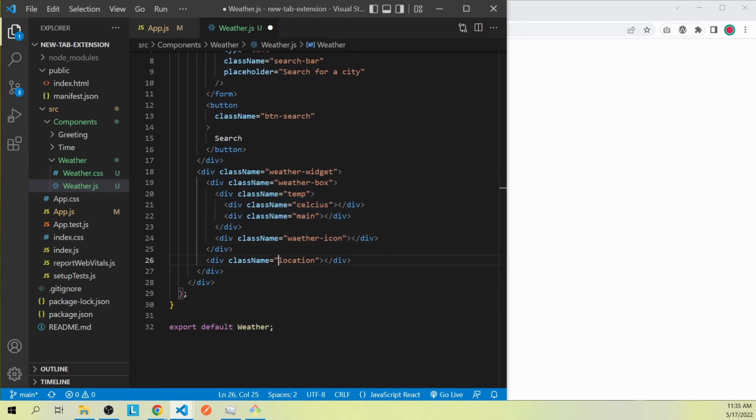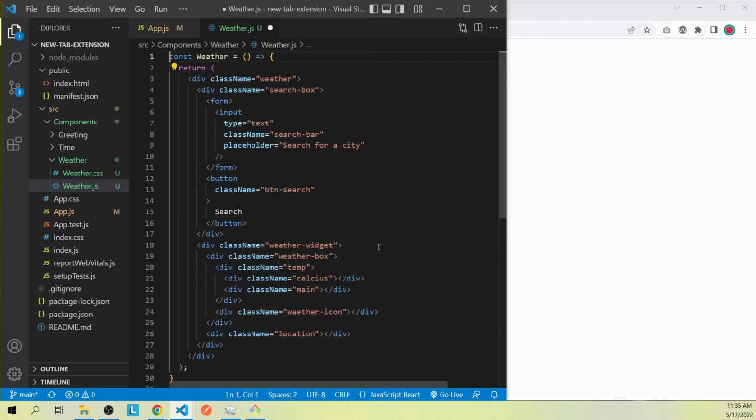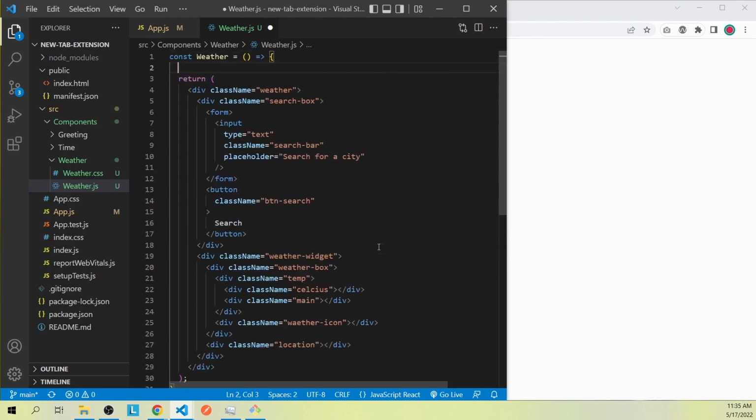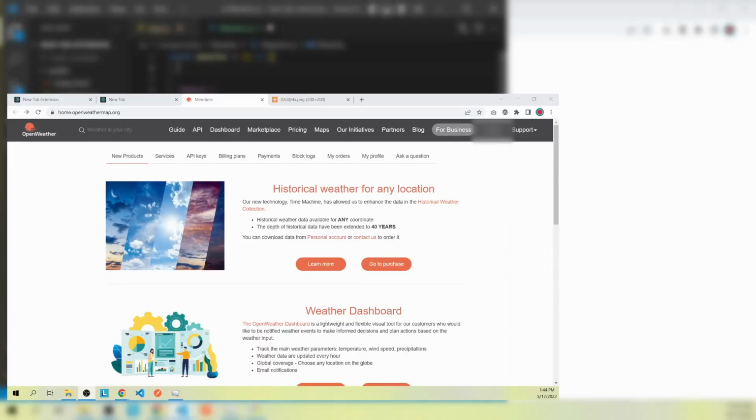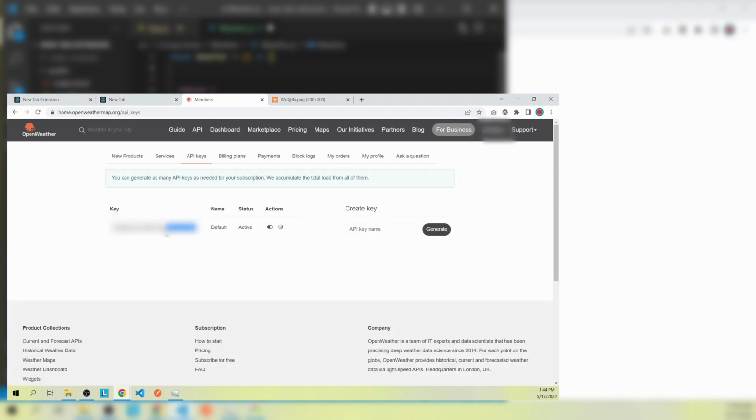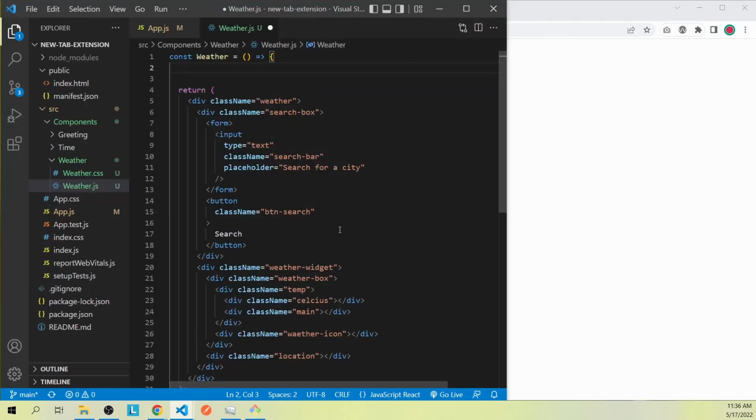Now what I'm going to do, I'm going to go right up here outside of this return statement, and I'm going to make a quick check for the API response. So I'm just going to test it. So the first thing we need to do is to bring in the API key. So all you need to do is to head on to the OpenWeatherMap website, create an account, and get your own key. You can check out the link in the description. The website is self-explanatory. So get your own key and come back here.